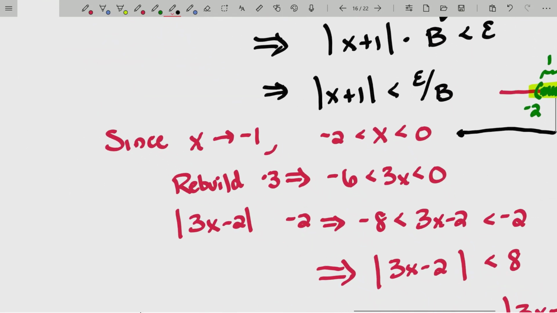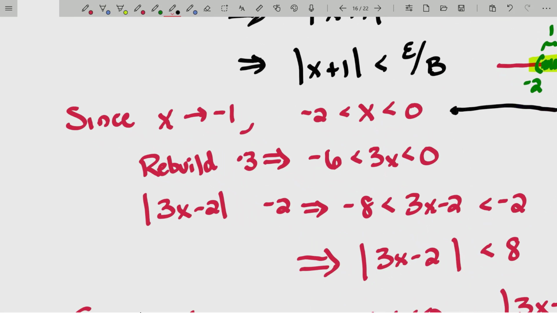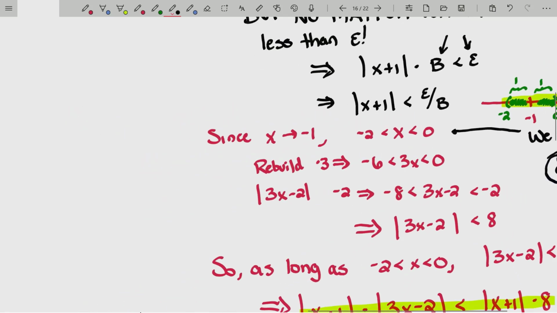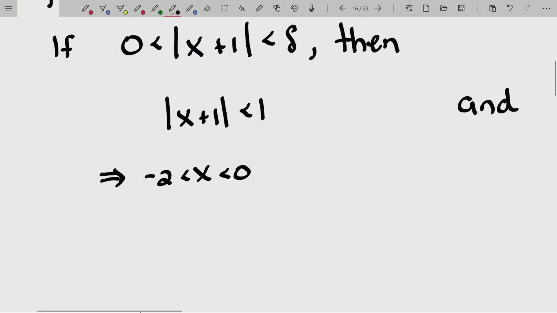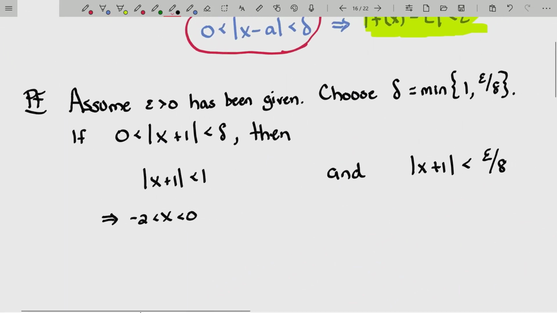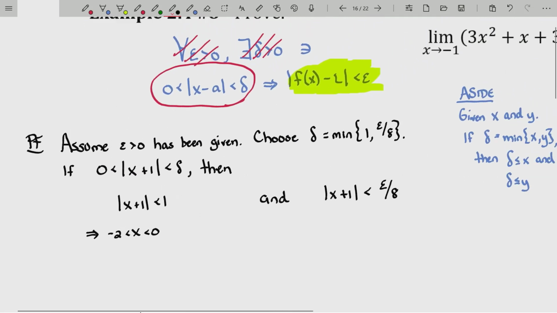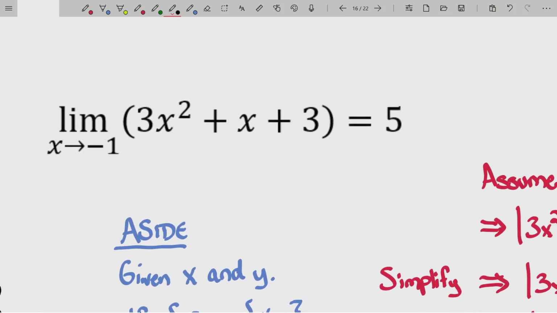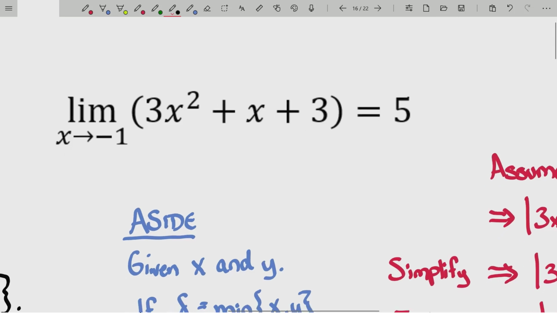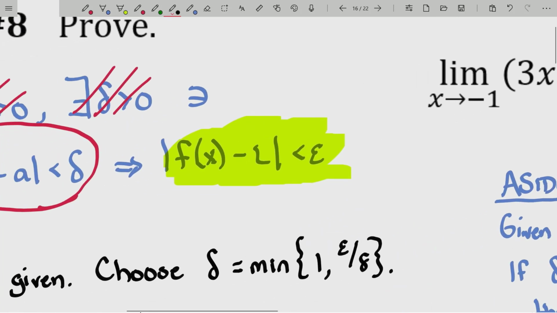And notice what I'm about to do. Look at my scratch work over here. I'm about to copy some red ink. I'm about to build me a 3x minus 2 in absolute values. So at this point, I start copying my scratch work. In fact, I'm going to say it like I would say it in a courtroom. Ladies and gentlemen of the courtroom, I know I've been challenged. I've been tasked with proving to you that this quadratic expression will get very close to 5 as x gets close to negative 1. And they say, yes, you have been challenged with that, even though the jury can't talk.